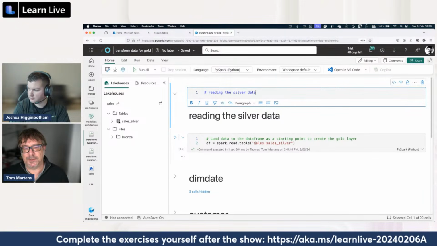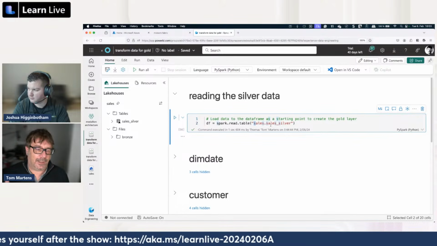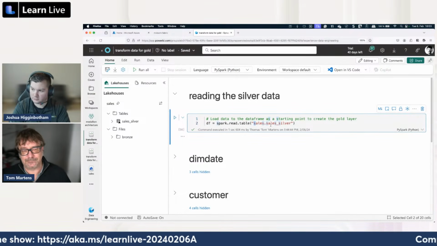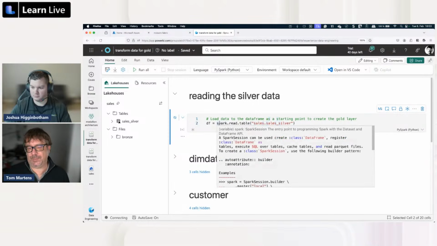And here it's important, if you accidentally use a sales lakehouse name with capital S and the other way around, then maybe it will break, and you're wondering why, because you just copied it from the exercise, maybe.